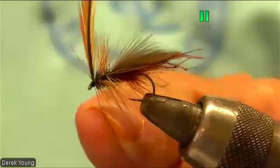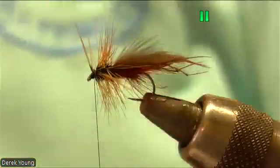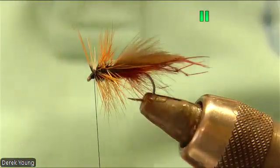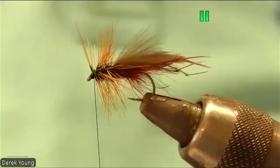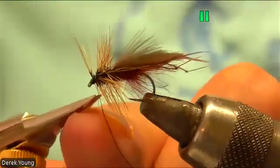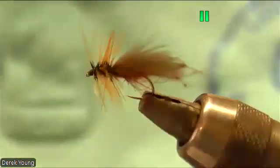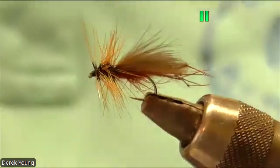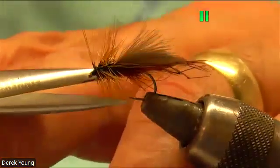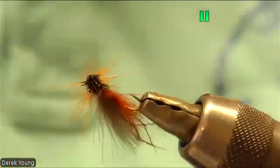Move your waist before I do that. Move your waist up. And remove your waist. There we go. And underneath the fly, if you trim those fibers, that'll sit in the film.